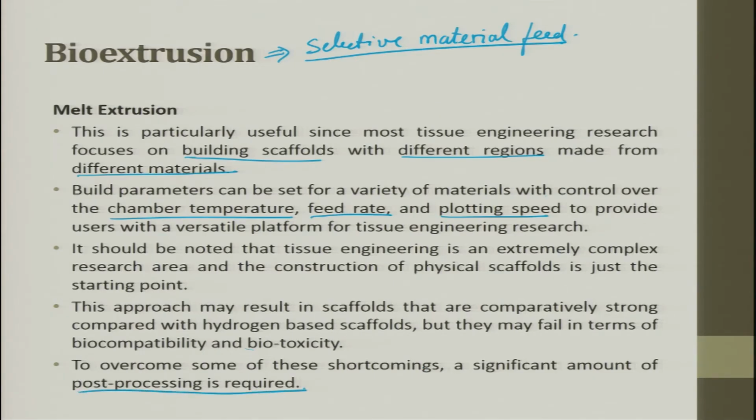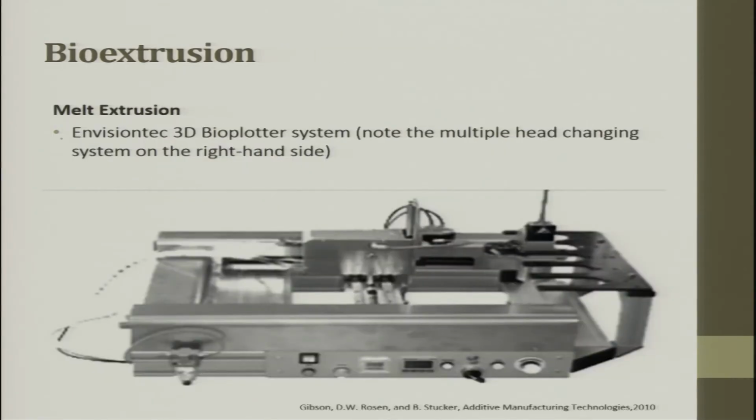So, what we do is we talk about coating the scaffold that is manufactured. This is one of the bio plotters which is used. You can see here the places where you keep the cartridge material, and this is the table which is used. The machine looks to be a desktop machine. Here are the cartridges which we keep for multiple materials. If you want to do it selectively, you can use it.